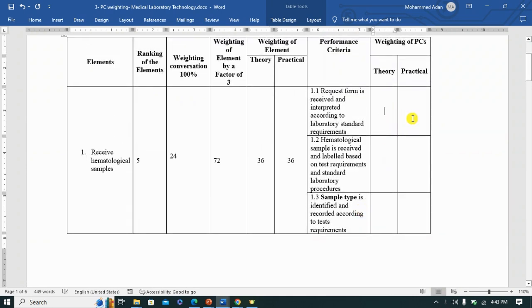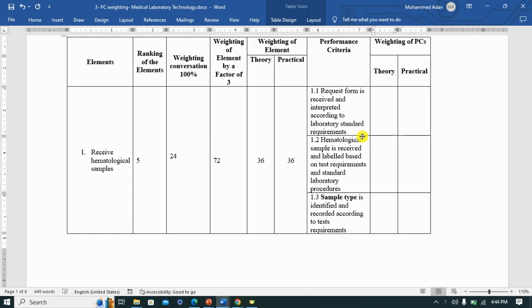So it's very critical that you read your performance criteria very well so that you're able to understand: are they theory related? Are they knowledge based or performance based? Does it require the candidate to have the theory bit or also the practical bit?